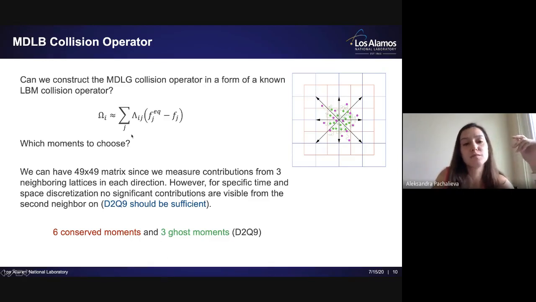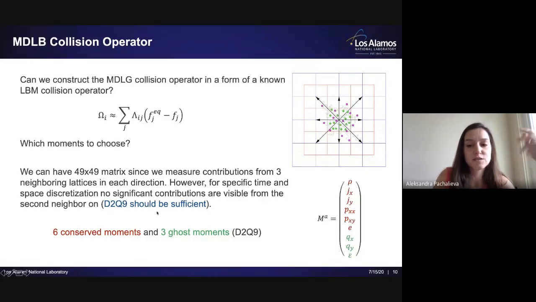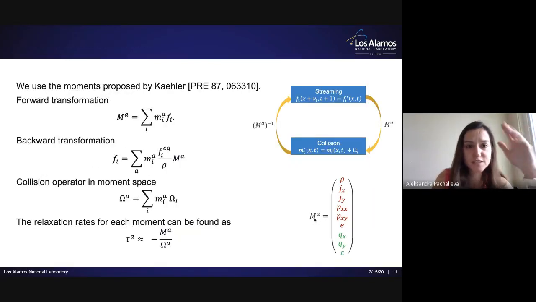So we take the MRT collision operator, the basic form. We have a matrix with a certain size. We'll look at D2Q9, and so we choose certain moments. I won't go into detail about this because I don't have time, but we look at different moments, and from these moments we can obtain the collision operator. Okay, this is not really important, so I'll skip this slide. This is just the transformations backwards and forwards from moment space to normal space, and how we obtain the relaxation rates.